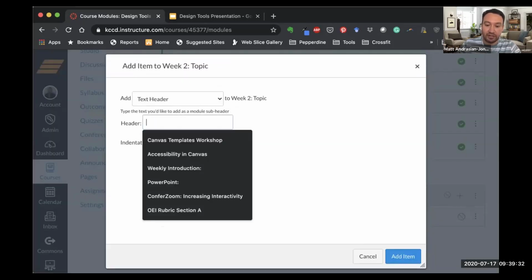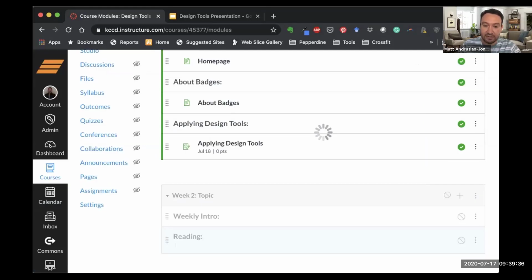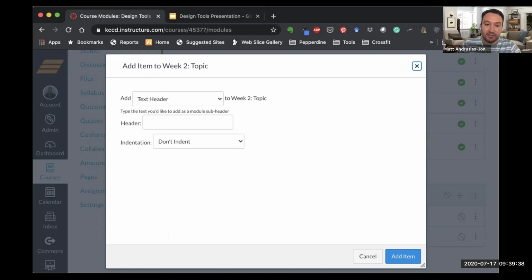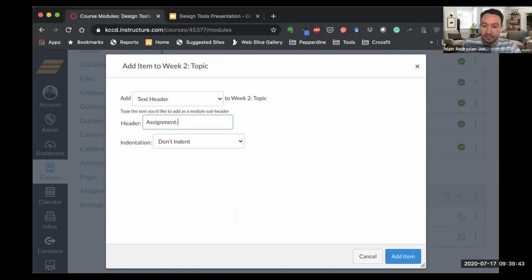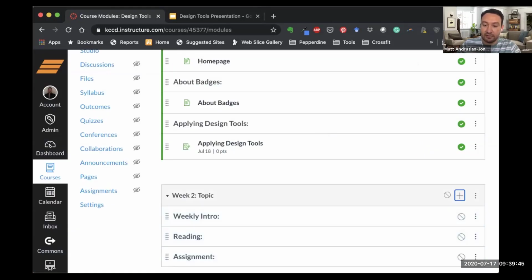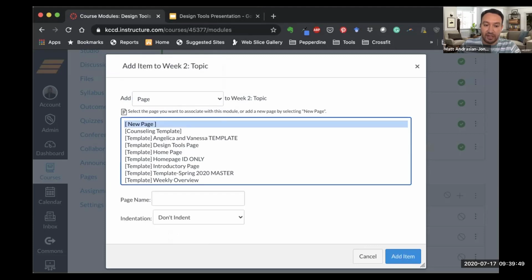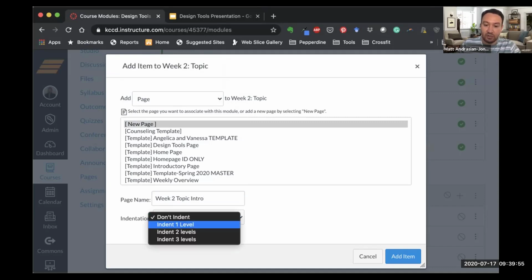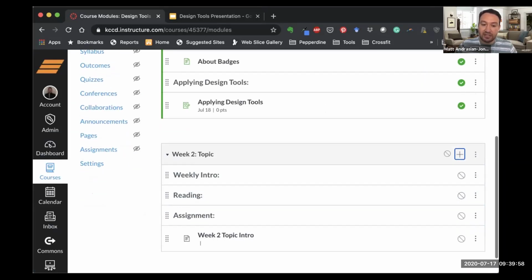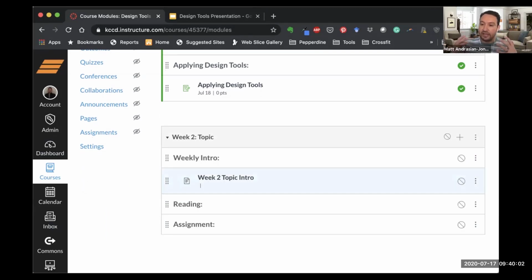Then maybe I'd have another header that's more like reading, where I'm telling my students what they have to read. And then I might also have a text header that is assignment. Then I'd actually have to come in here and create those things. So weekly introduction page, new page, week 2, topic, intro, and then I'd indent it level 1, add item. So you can see it's very tedious to build out the module. I have to keep doing all of that.